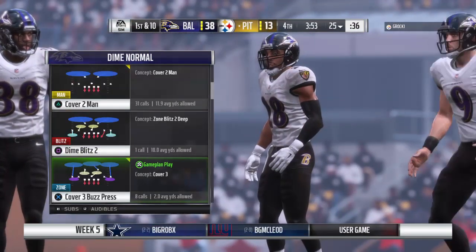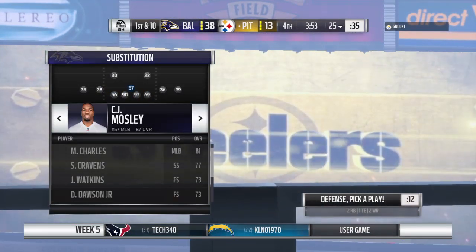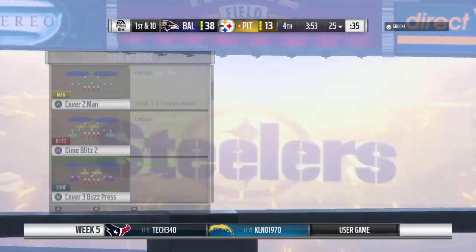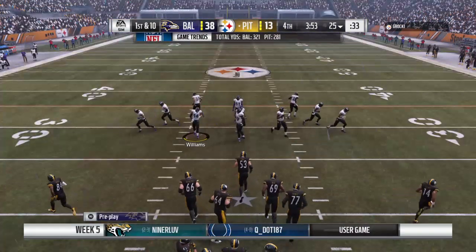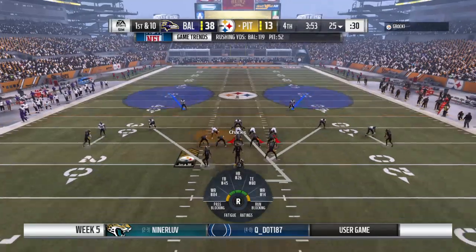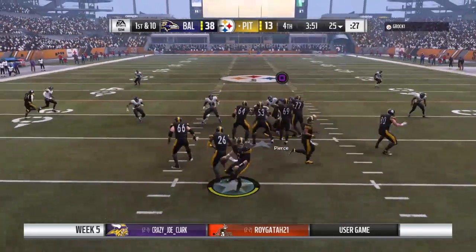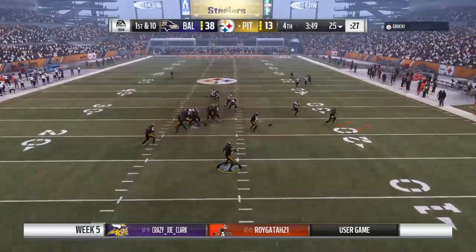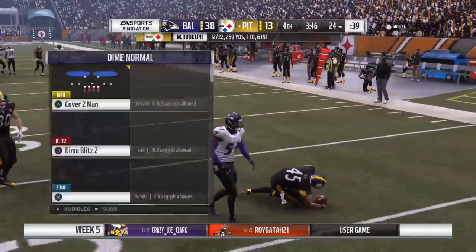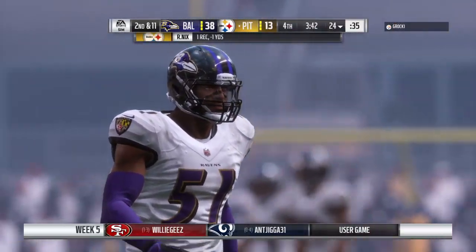Pittsburgh's offense now heading back out onto the field. They are looking to make a bit of a 180. They are sputtering right now. And frankly, I think it's time to call your playmakers together and say, all right, guys, we're going to lean on you through this patch. We need you to get us back on track and get us going in the right direction. So you're calling plays geared to them. Not necessarily that you look at your plays, oh, this hurts the defense. I want the ball in the hands of X, Y, and Z and see if we can move forward. So don't get too cute.